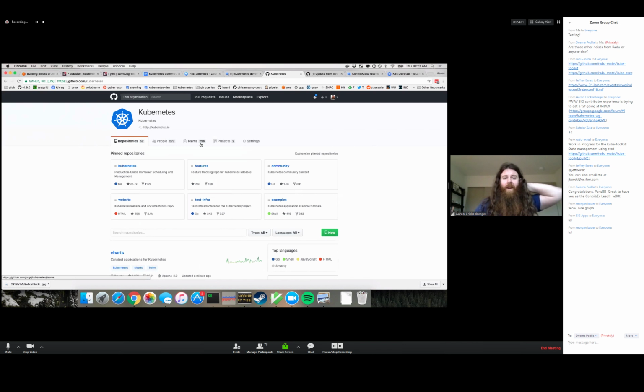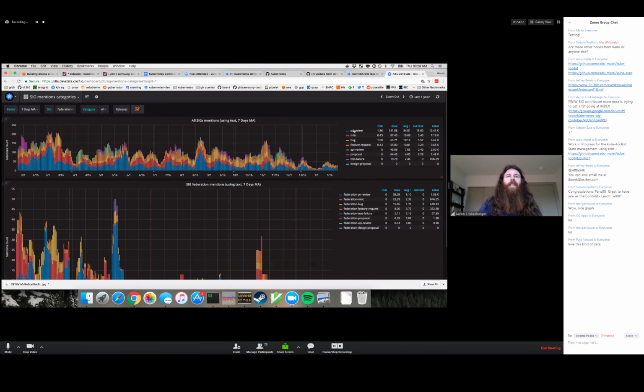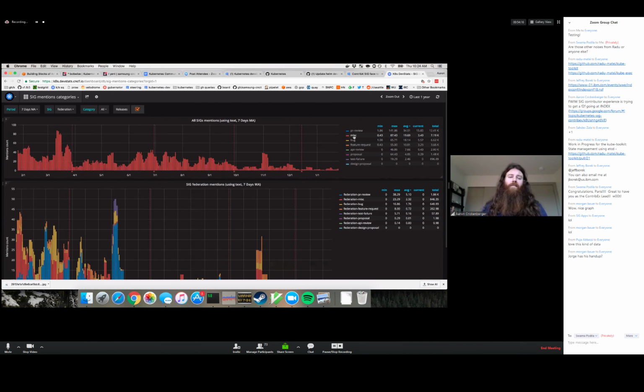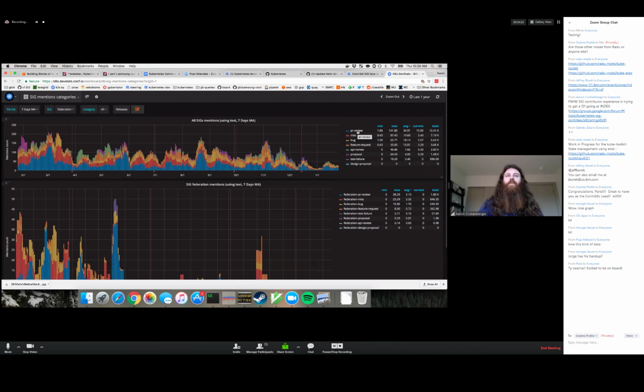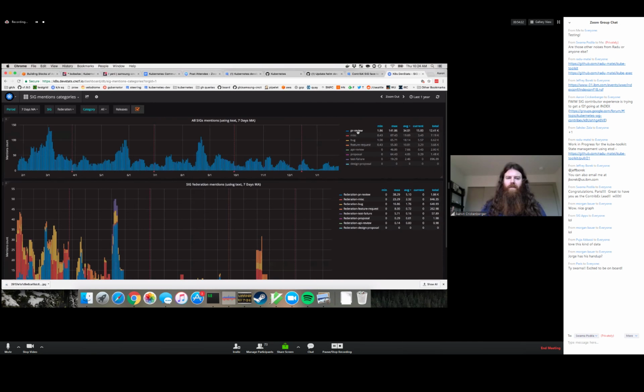The point of me showing you this graph is to remind you that we do have all of these teams. And I think I was actually proven wrong by this graph, in that some people are getting value out of these teams. I thought for the longest time that the MISC team was the team being used for all SIGs, because we used to live in this world where you notify a SIG and you just use the MISC team because you just want their attention. But it turns out, in terms of total usage, the pull request review category has been used more.